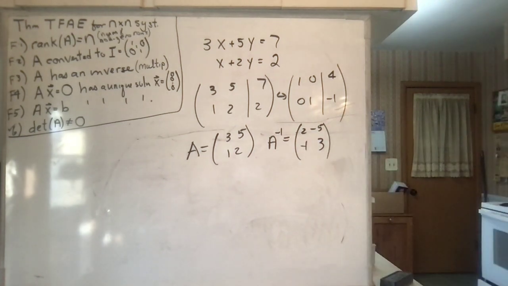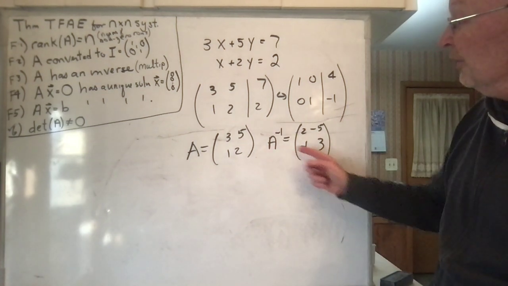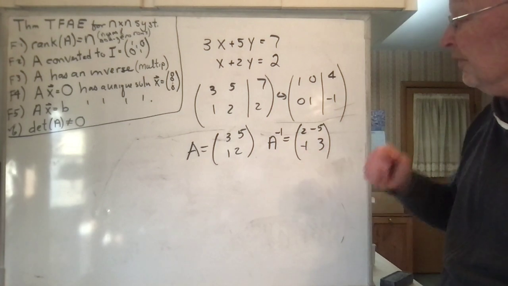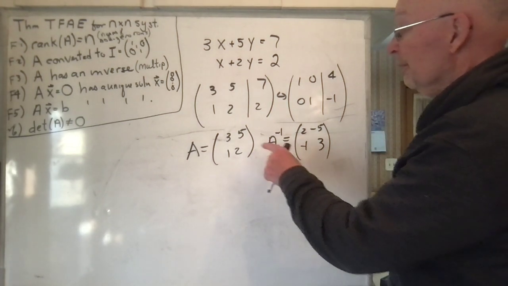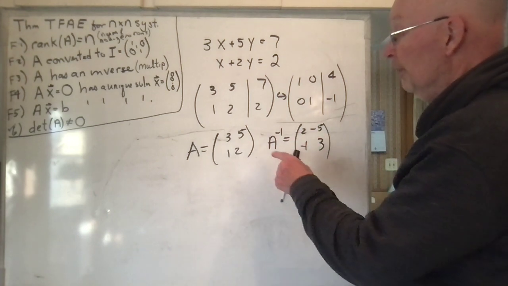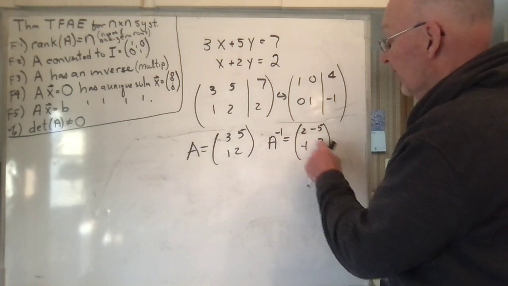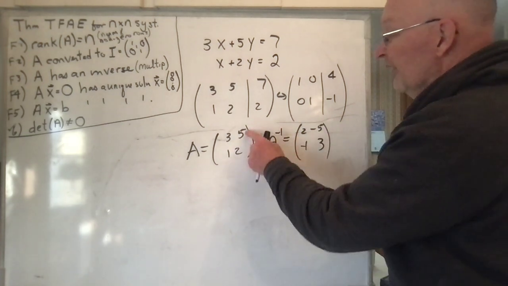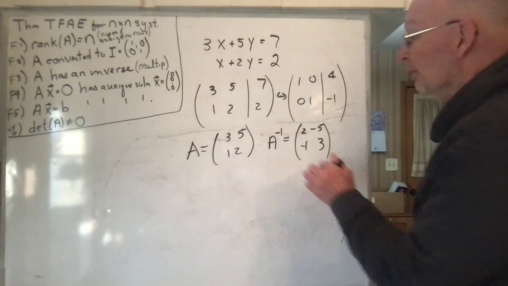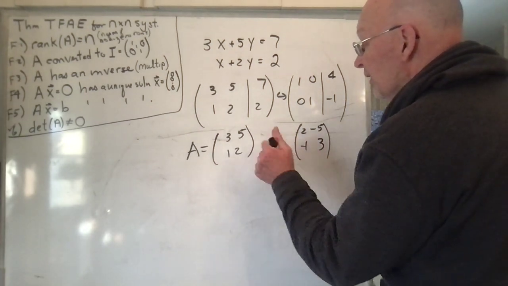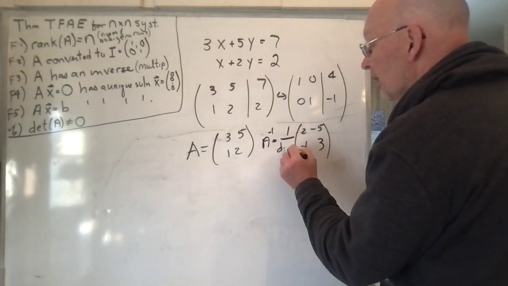So you can do it the same way we did it before, but I will tell you something here which is kind of neat. You see a relationship between A and A inverse? The relationship is, to find the inverse for a 2x2, you take these 2 numbers and you switch them around. See that? The 2 and the 3 are switched. And you take the negative of each of those. And there's one other thing you have to do. You have to divide by the determinant of A.